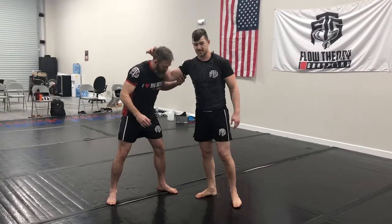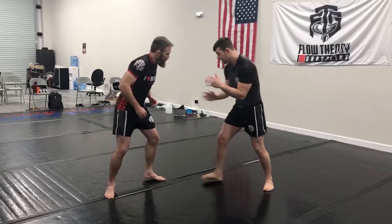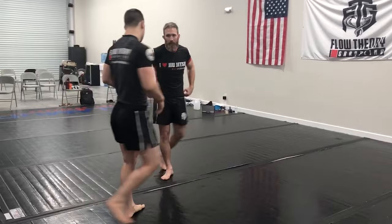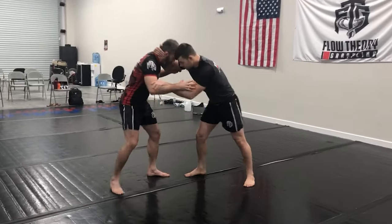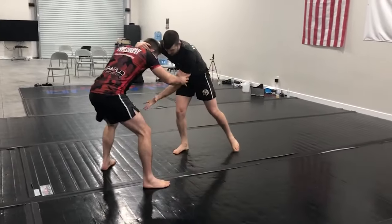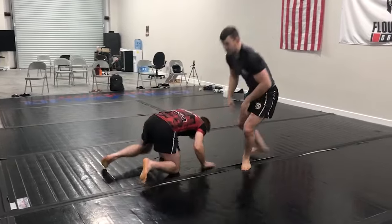I particularly like this off the collar because it's just an easily accessible grip that I can come in with, and I can just start, not really worrying about finishing the sweep, and I can just spam this because it's very low risk to do. We can come in, and I can look to just spam that. And again, his feet are usually somewhat like this when he steps out of it, we can immediately follow that up.